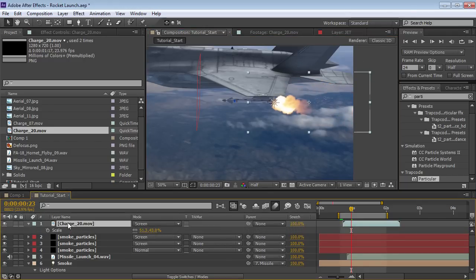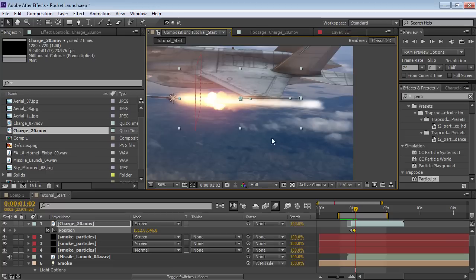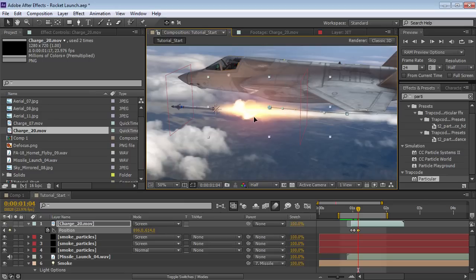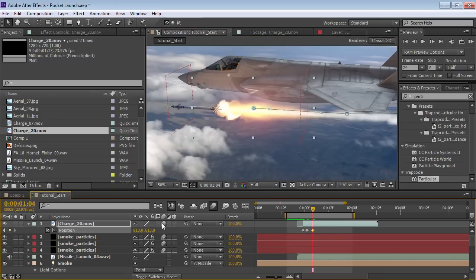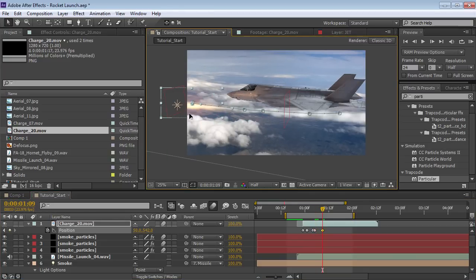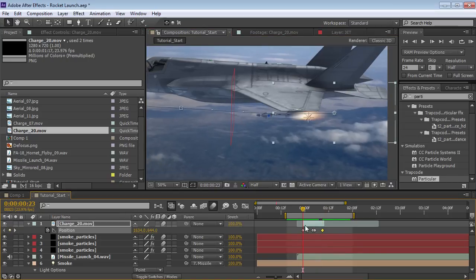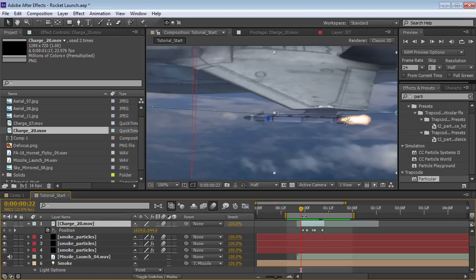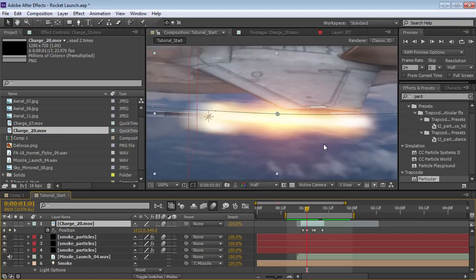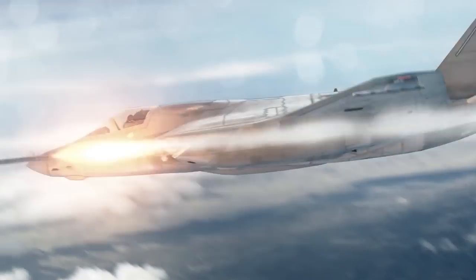We can even hand animate this. So hit P. Once your shot's done, you can just kind of go in there and add a little bit more detail like this. So we'll trim it and then connect it. We don't have to use the whole thing. We can just use it for a couple of frames. Maybe turn the motion blur on. And you know, if we wanted to animate the whole time, but really it's about that initial sort of blast. So maybe we pre-time it just a little bit so that we see it shoot right before it takes off. Now, you can play around with the glow to make it more intense, but that's looking pretty good.